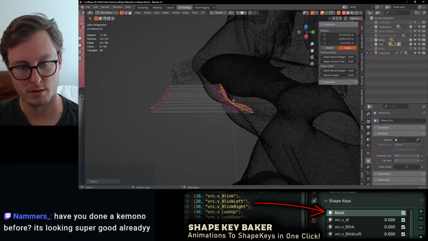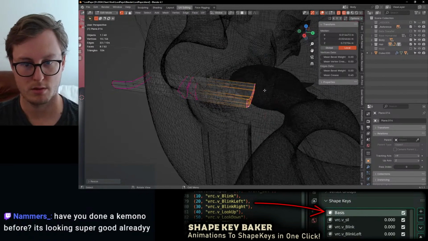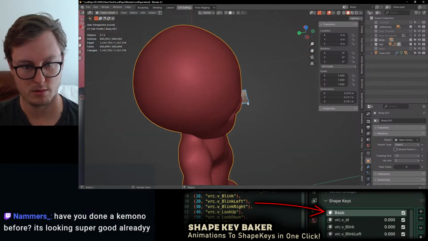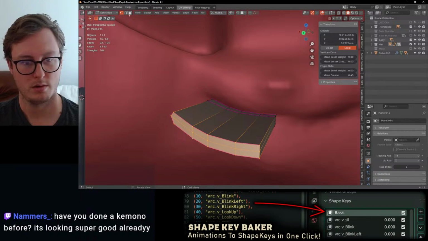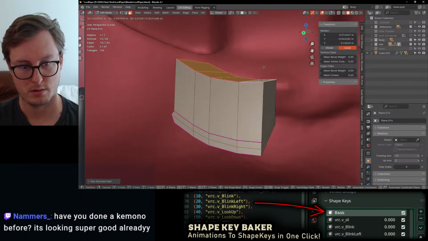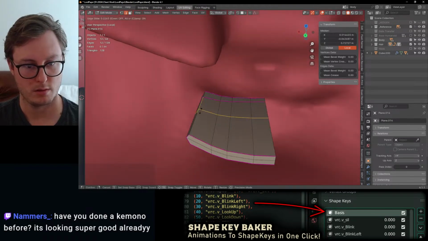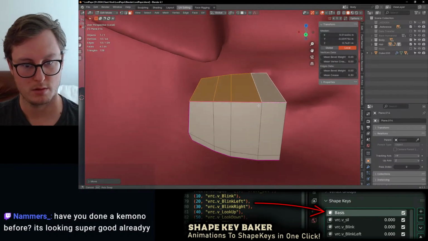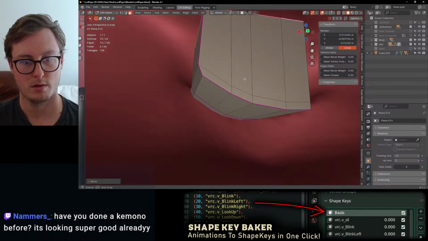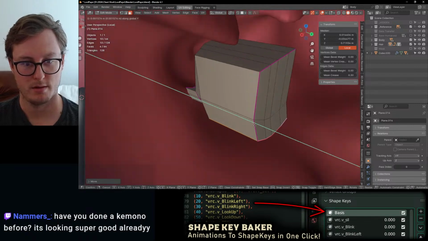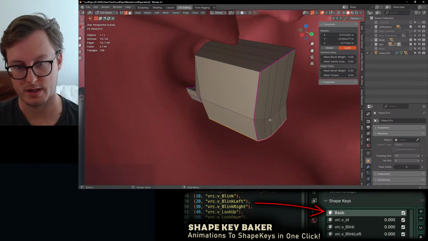A little bit thinner. Can't go too high, otherwise we're actually going to hit the top of the eyeball. Or we'll just hit the eyeball.